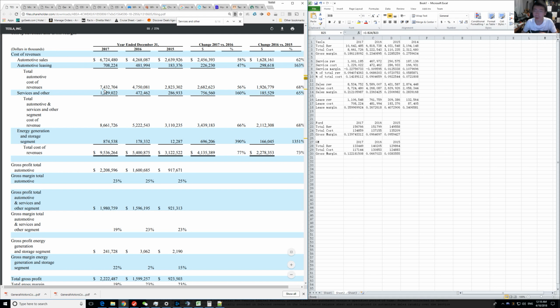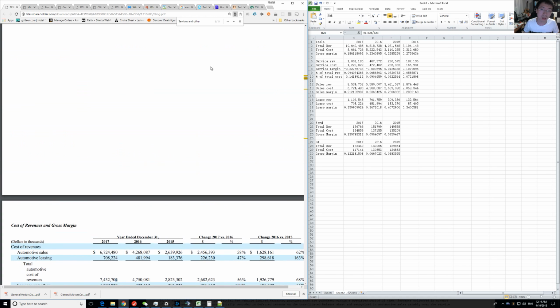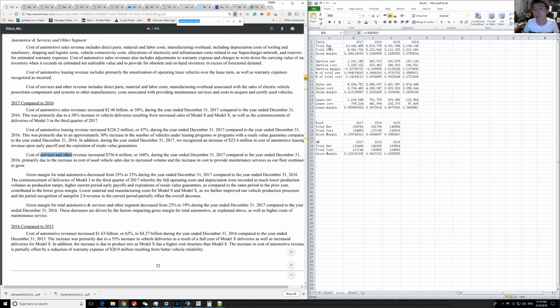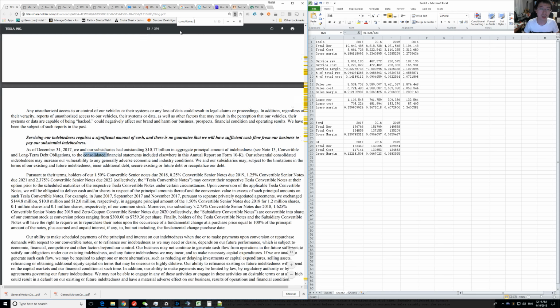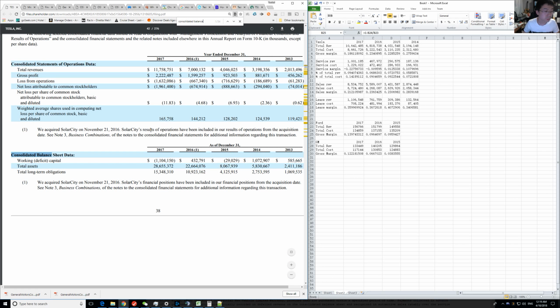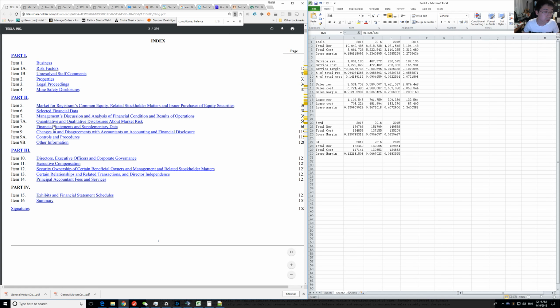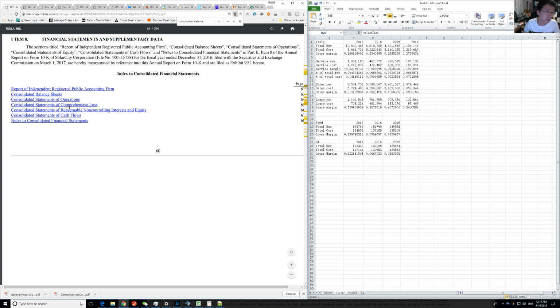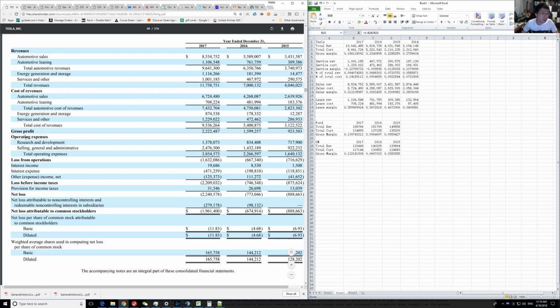And plus, if you look at Tesla's R&D, obviously Tesla's a growth company, so their R&D is supposed to be a higher portion of revenue. But if you look at their R&D and put it into their cost, basically accounting it the way traditional car companies account for costs, it's gonna be crazy. So let's get the balance sheet first. Actually, I can't find it. Sorry. Let's go to here. There we go. Oh, they just call it comprehensive loss. Interesting. So here we go. Their R&D is a separate line item.